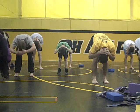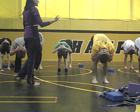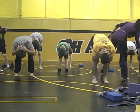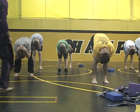Okay? And you're going to gently hold on to your neck. If you squeeze too hard, you're going to cause a blood spot. You want to get those pinkies right at the base of your skull. So you want this. Okay? And then you bring your elbows towards each other a little bit, and then down towards the floor.